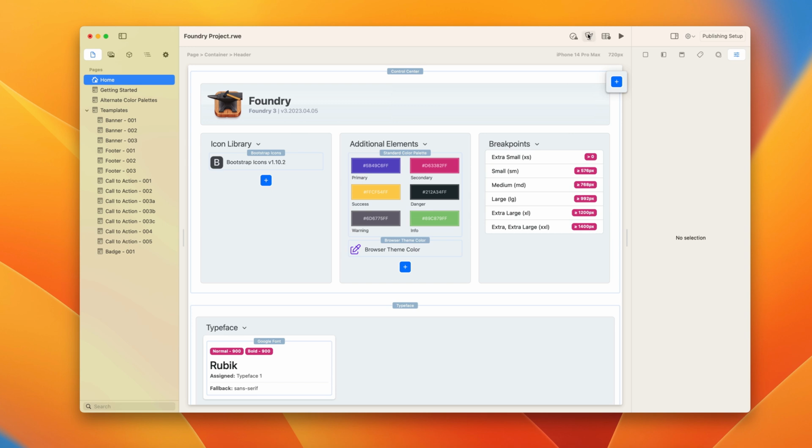Again, this is in early development. We have it working, but it's not really ready to show off yet. And here is the data editor. Again, we have this working, and it works with both converted stacks and elements, but it allows you to build data sets and then have them repeated on the page. You might think about products or photo galleries, things like that. So this will allow you to define data and then have it rendered in the page, so it takes out a lot of the repetitive work. Again, this is in development, not ready to show this off yet.